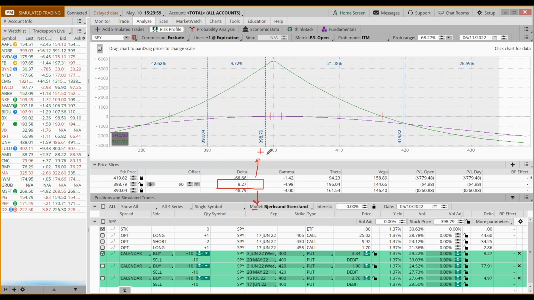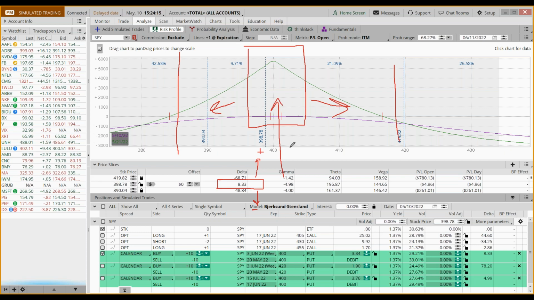So what is delta neutral? Delta neutral, you can see here, this is my range. I don't want it to go up. I can do okay to here. And I don't want it to go down. I can do okay to here. But for the most part, where do I want it? The closer to the middle, the better, delta neutral. Now, if you're more directionally biased, meaning you are bullish or bearish, then you do want more delta positive or more delta negative. This is a balancing strategy, a hedging strategy.